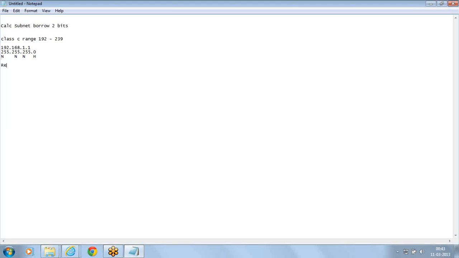My requirement says 2 subnets. Let's take a very simple scenario, 2 subnets. So how can we take it? 2 to the power of 1 is equal to how much? 2.